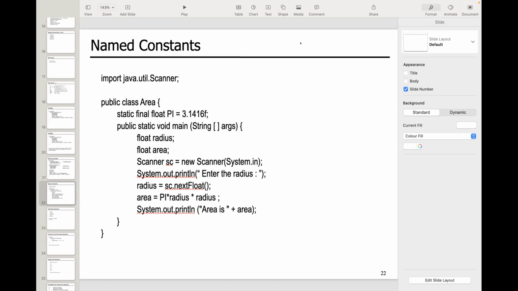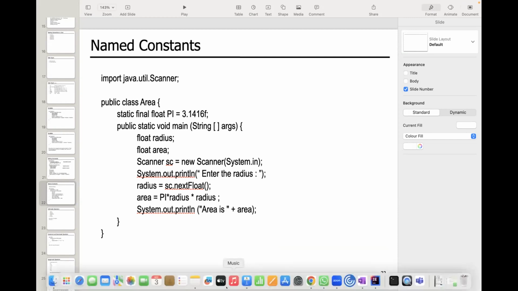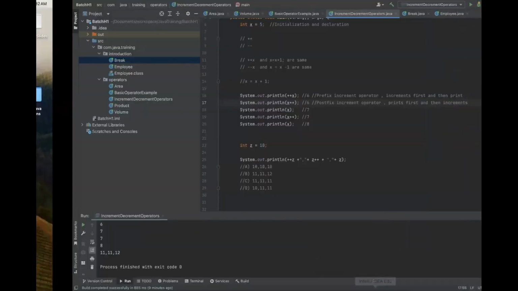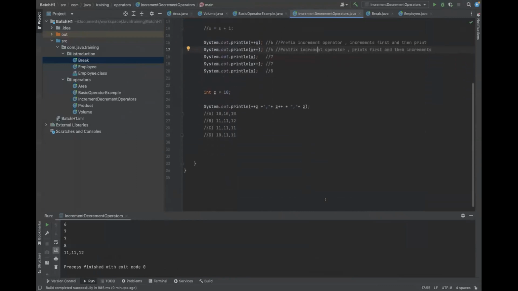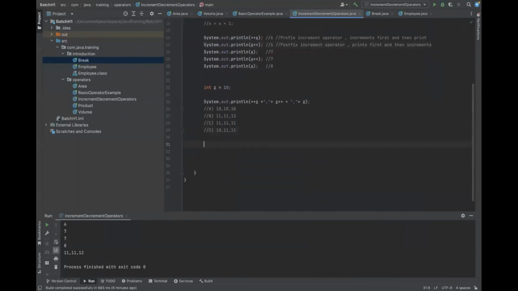Okay, that is fine, but at this time the PI value is constant, so can we write it as static below the main method? So in the main method, this is the way you will be creating a constant. If you want to create any final variables inside the main method, can you try out creating any final inside the main method?